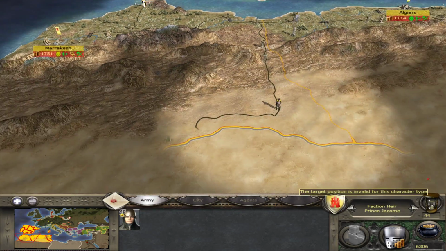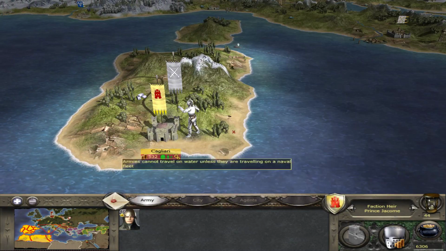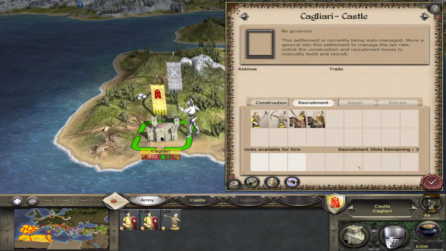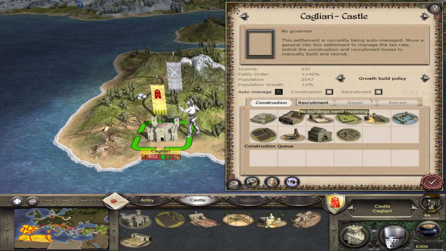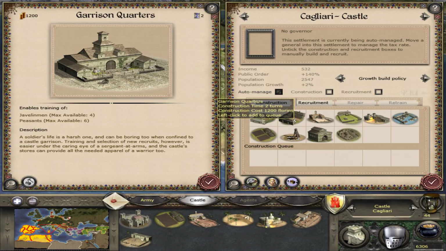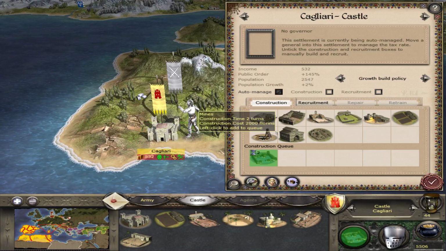I'm rather confused as to what the hell's going on. That's the second time I've been attacked by an army that's just then immediately turned rebel. What do I even have in here? Not enough to take on that, that's for sure. But I could recruit some mailed knights and go and smash him. Or I could just sit here like nothing's going on. Garrison's quarters, practice range. I think a port would be nice.